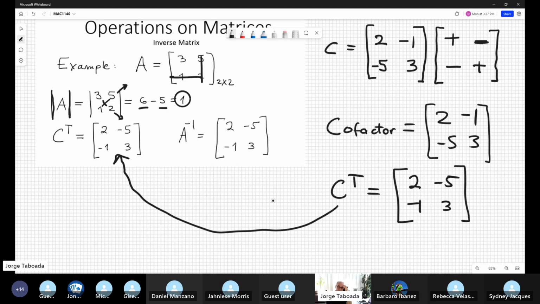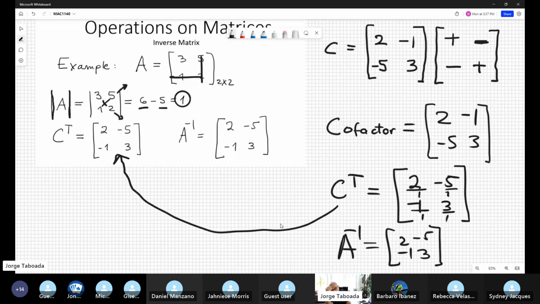In order to find the inverse matrix, you divide by the determinant, but the determinant in this example I created is 1, and when you divide by 1, it's the same. So when you divide by the determinant, which is positive 1, the inverse matrix is the same. 2, negative 5, negative 1, and positive 3. Okay. But I need more clarification. This is the procedure, it's a formula. Well, it's no big deal. I try to memorize. However, what is the important property of this?